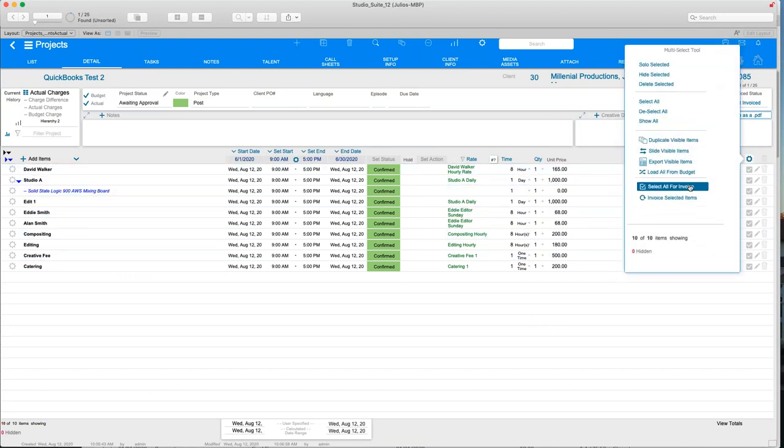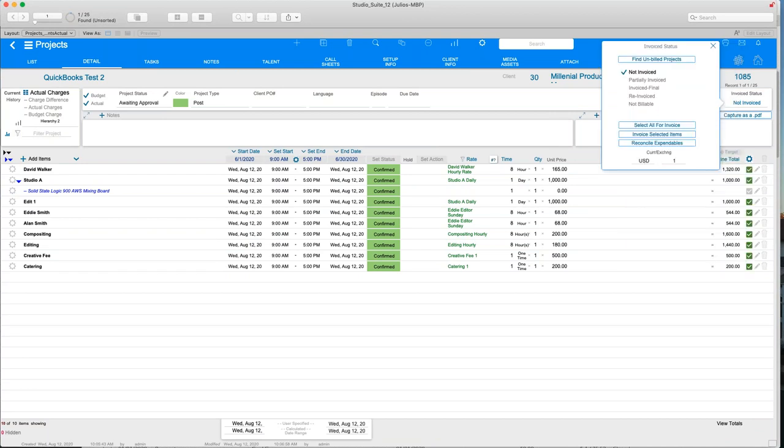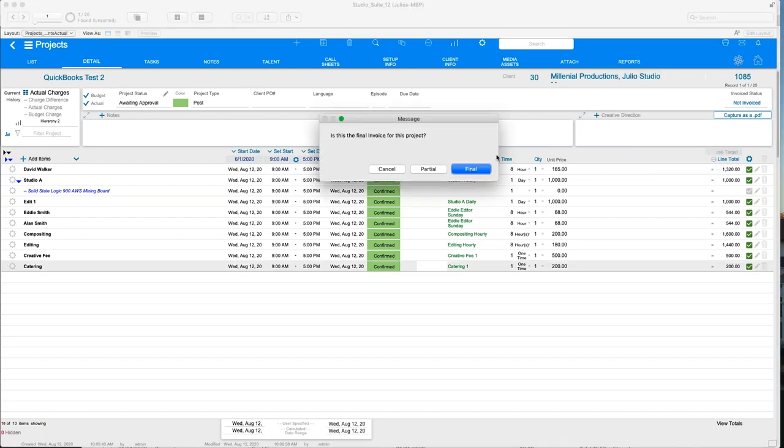So once we're beginning of the actual, we can push this over to an invoice. So we can say select all for invoice. Notice that this one that doesn't have a rate is not selected. So you can choose to include it in your invoice if you want to show your client value and show them that you included an additional feature for them or something extra for them at no charge, or you can leave it out of the invoice. It's up to you.